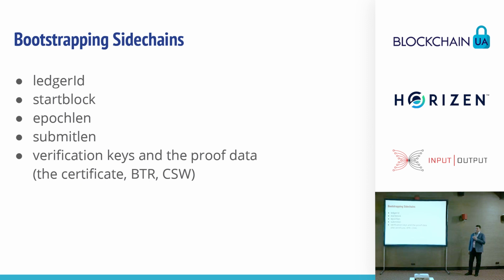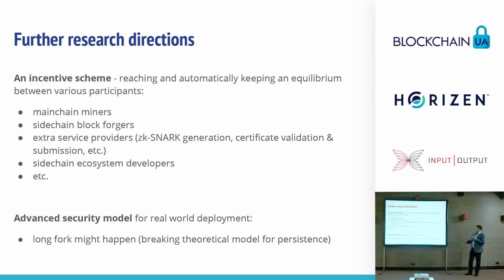So how to manage the case when the gas price skyrockets and submitting a certificate costs, I don't know, $100 and you need to submit it every hour? How do you manage the economy of this procedure? Great question. We work on that. It seems we have a solution. So we have extra service providers for certificate validation and submission. So we have a flexible scheme on that. We have not come to the final solution yet, but we have approaches to solve this problem.